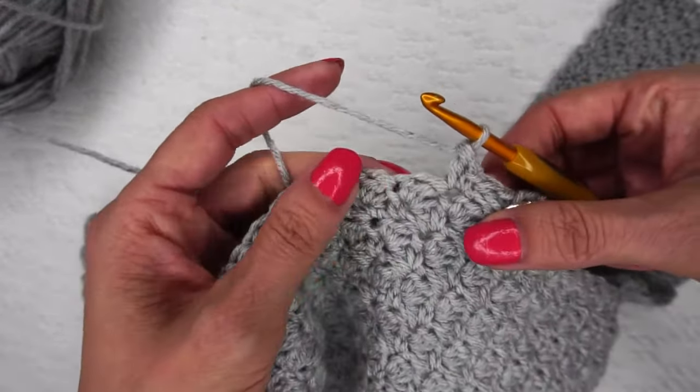I know it doesn't look like much, but it will take shape here shortly. So now we are ready to work on row 2. Row 2, we are going to establish the Suzette stitch across these chains all the way back. So we are going to single crochet and double crochet in the second chain from the hook, and I like to go into the back bar, so I'm going to do my single and double right there. Skip the next, single and double in the next.